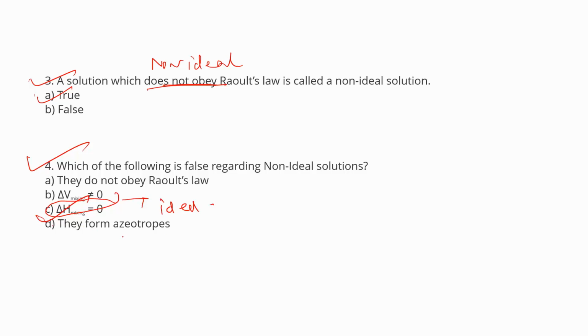They form azeotropes. No, basically the ideal solutions do not form azeotropic mixtures. What is an azeotropic mixture? I already taught that an azeotropic mixture means that in the vapor phase and in the liquid phase, the compositions will be the same. So that is another condition that distinguishes it from the ideal solution. So option C is the correct answer.